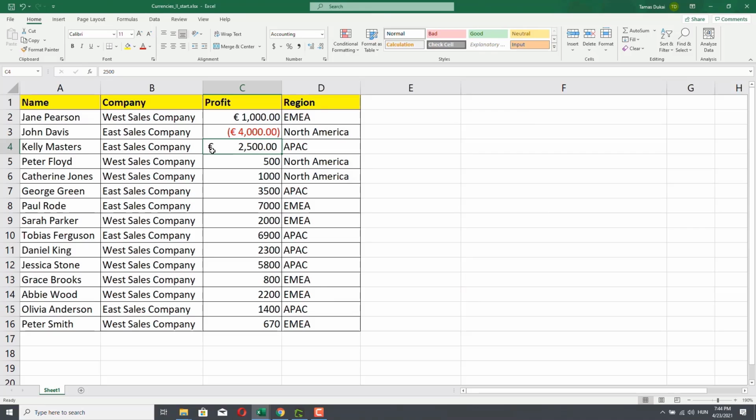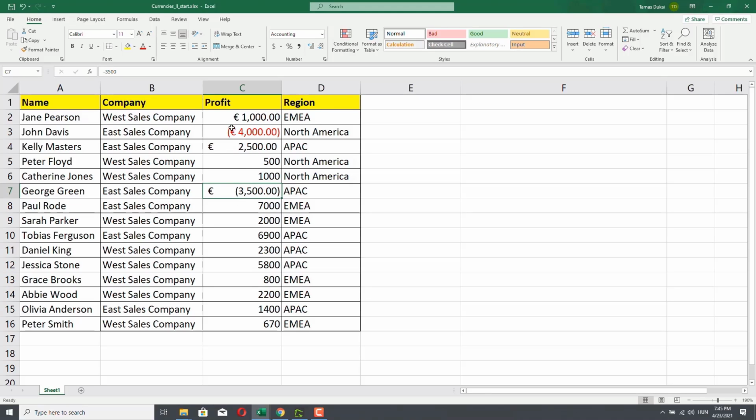You see that the euro symbol is in the left side of the cell and the number is in the right side of the cell. So this format is a bit different than the currency format that you can see in cell C2. But basically they are the same. Now let's make this 3,500 a negative number, and simply use the Format Painter command to copy the format of cell C4 onto cell C7. So when you're using the accounting format, this is how a negative number is represented, in parentheses but in black.